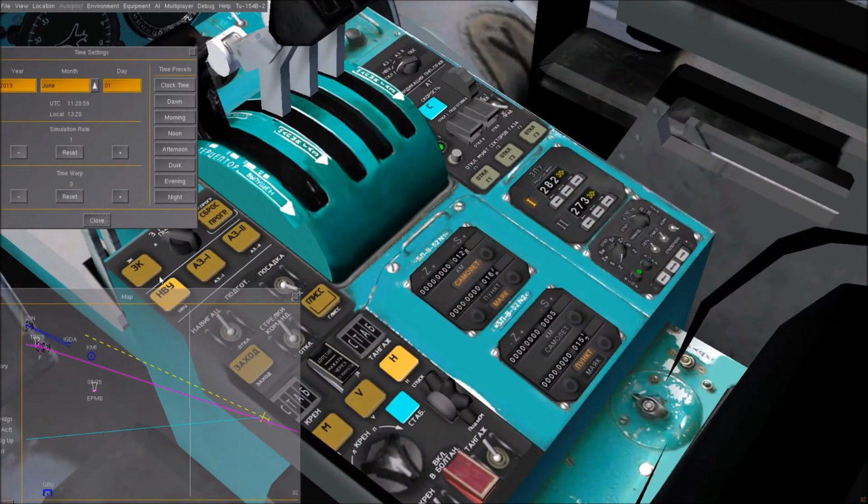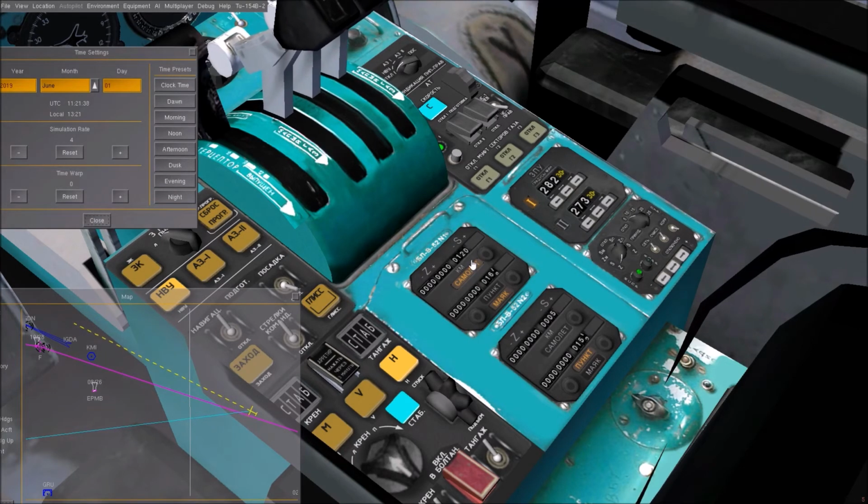So now we're on our way. Let's speed up the time compression. And again, when the distance counter is down to 80 kilometers, you will see that the values for the next leg, for the heading 273, will be entered into this field here.